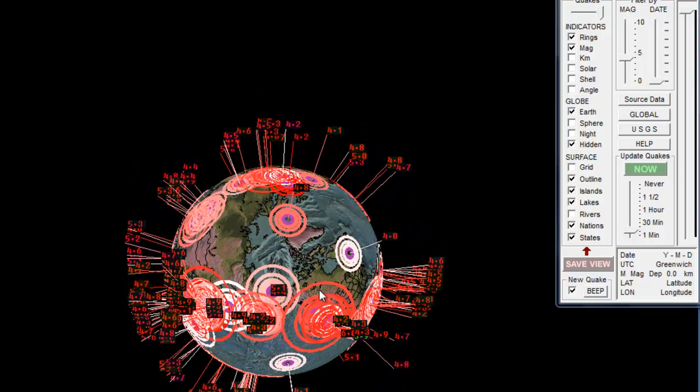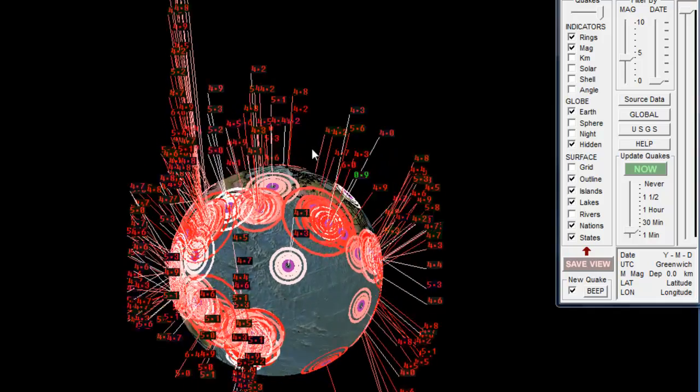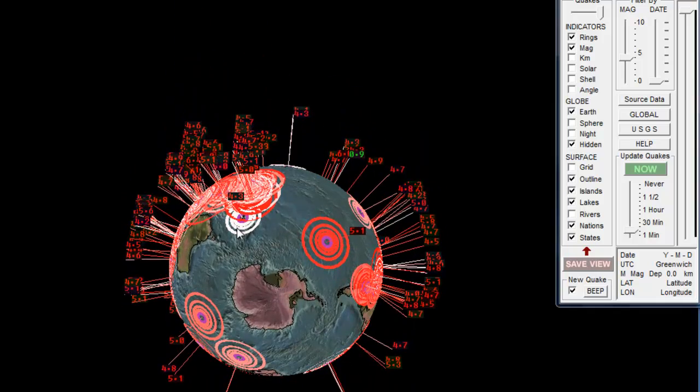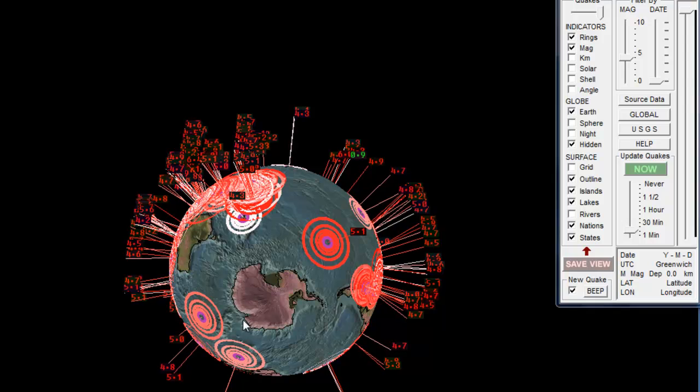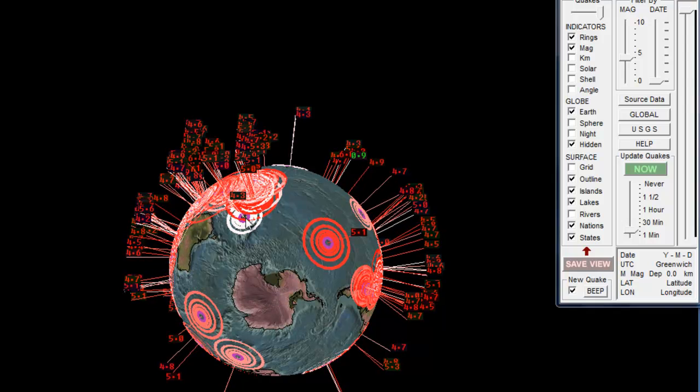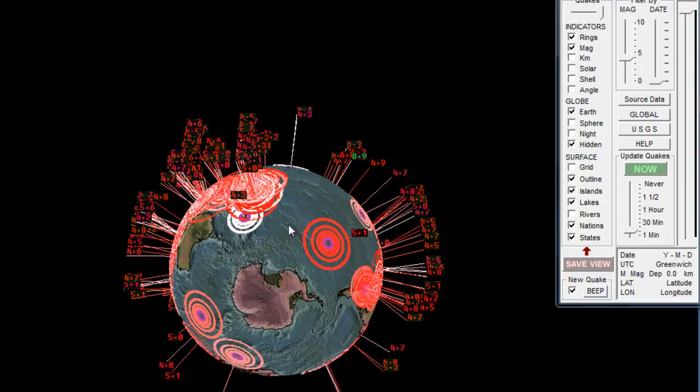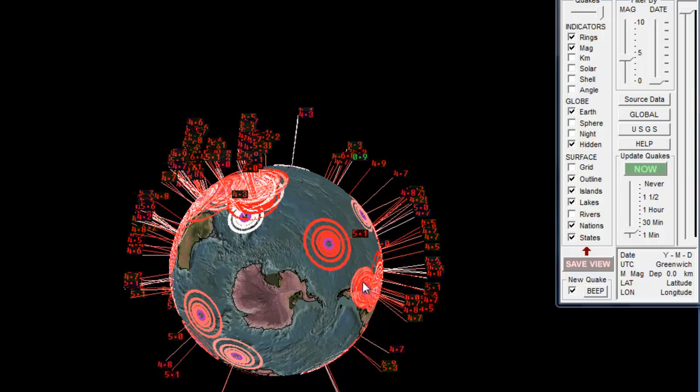As you can see, you've got a gap from Canada, a gap throughout the ocean here, and a gap through the Russian area here. On the southern pole, basically the same concept. Antarctica itself is without earthquakes, with a gap all the way around it, and then you get earthquakes pretty much in a ring around that.